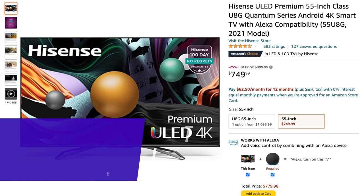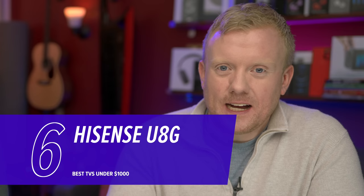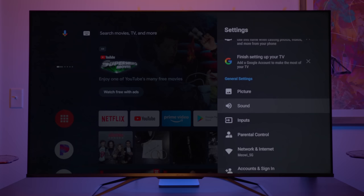Number five was the Amazon Fire TV Omni Series — I placed it above the Hisense pretty much just because it's cheaper, though I scored them the same. The blacks are so bad — they're blue, there's nothing black about them. It's just bad LCD technology. The Hisense at number six was also just a bad TV — bright colors were okay but gradients were terrible, and the audio was the worst overall of those two; I could not get past that. The menu is zippy but clunky. We also had issues setting up HDR. Not a good TV.